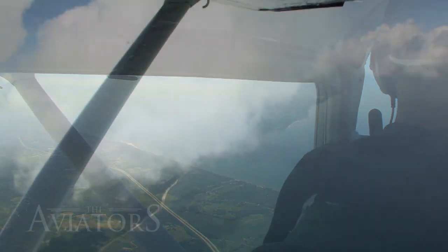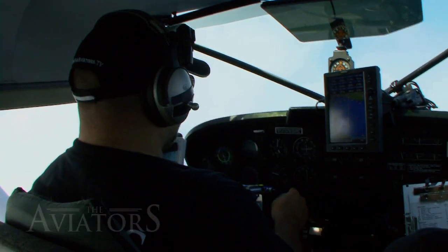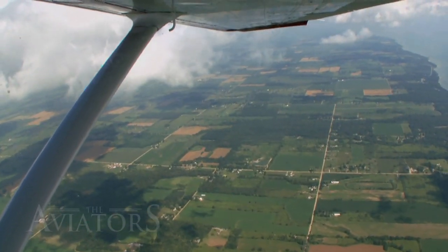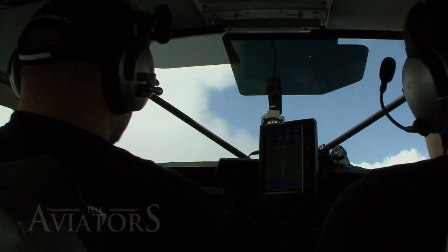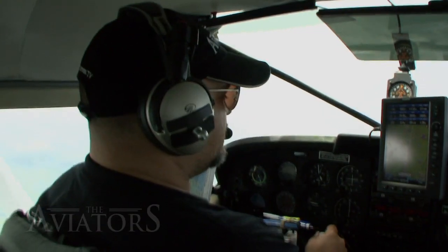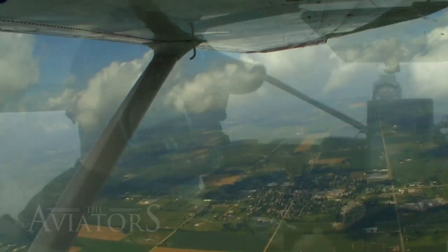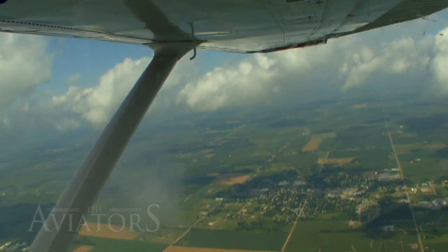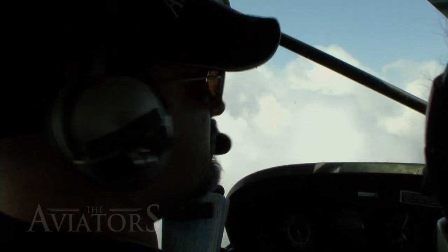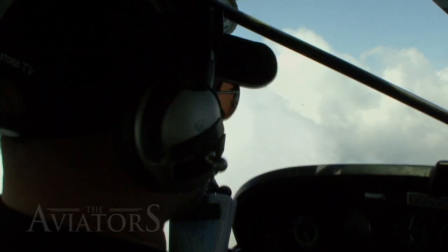And as we approach the American coast of Lake Huron, we cross the American border with little fanfare and no fighter interception. Approaching a waypoint over the Peck, Michigan VOR, I make first contact with American Air Traffic Control. Cleveland Center, Charlie Foxtrot Lima Romeo India, reporting over Peck, level 4000. Charlie Foxtrot Lima Romeo India, Roger, report 10 miles southwest of Peck. We'll report 10 miles southwest of Peck, Charlie Foxtrot Lima Romeo India.